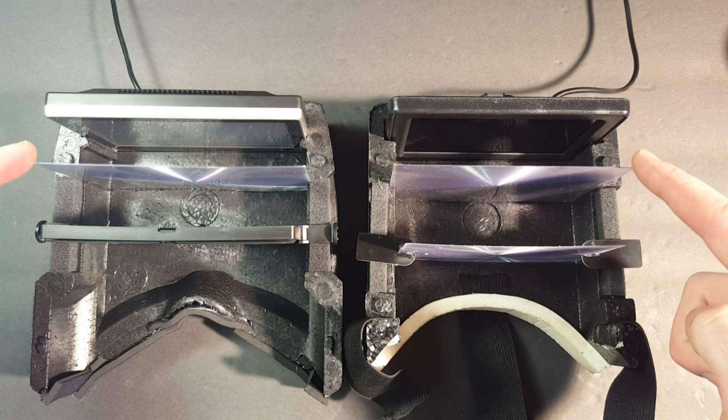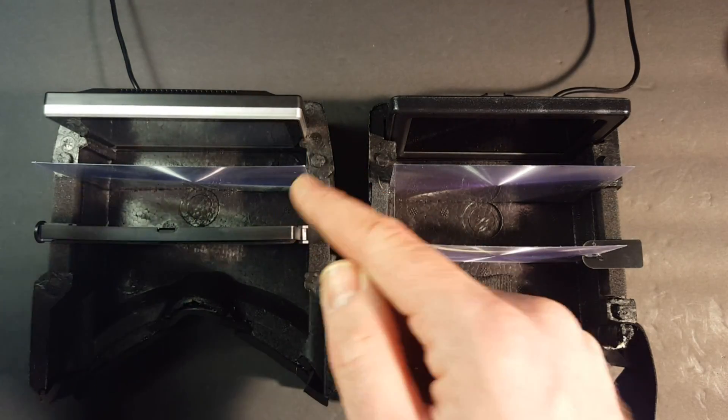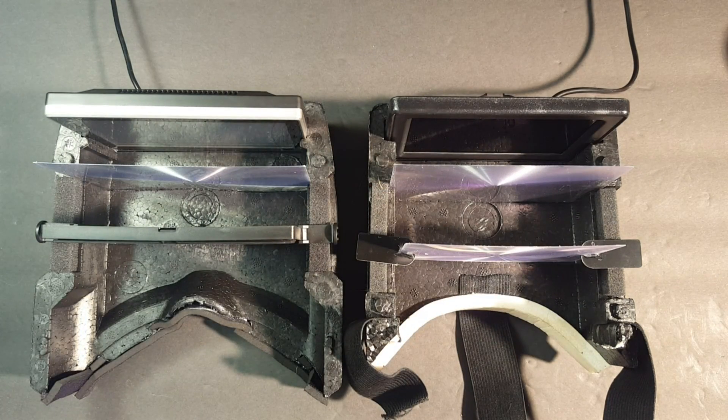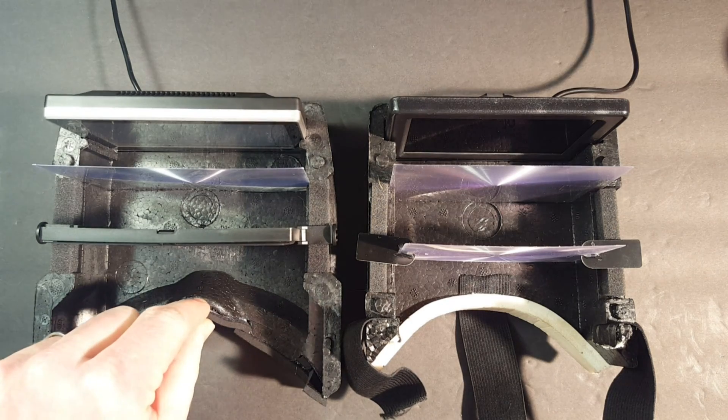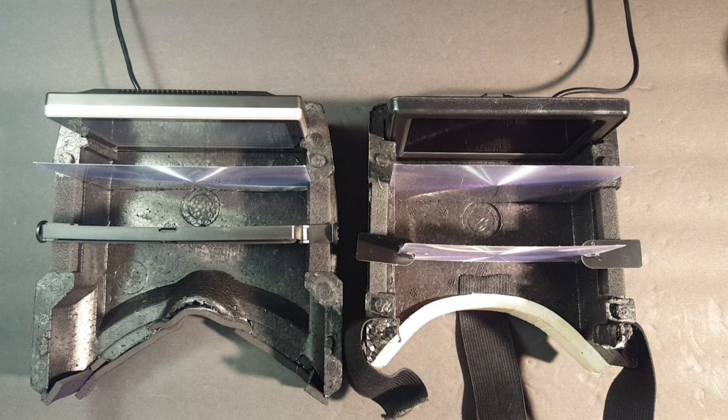This gives a much more immersive view in both goggles. The fresnel lens is set about three quarters of an inch back from the screen and it's sitting in a groove so that it can't flex, bend, or get out of alignment with the screen. To show you how I accomplish this, I'm going to go through the process on the V2 goggles. The process is exactly the same on the V1 goggles, so depending on what pair you have you can just change the dimensions slightly and follow the same directions.